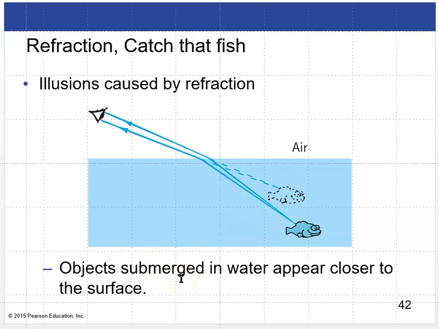Now, this is what makes driving through floodwaters so dangerous, or walking through floodwaters. Water's deeper than it looks. Water that's 3 feet deep will only look like it's 2 feet deep. So people misjudge the depth of water all the time because of this. Our brains think it's a straight line, and it's not. Okay, it's bending toward the normal. There it is. This angle's less than that angle. So that makes this fish really down here, and he looks like he's there.